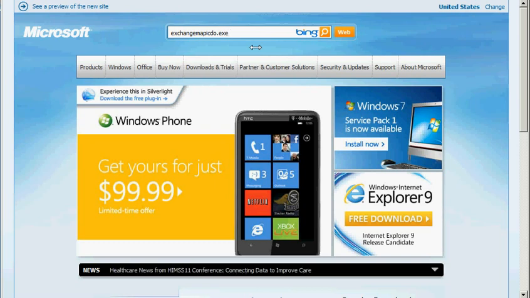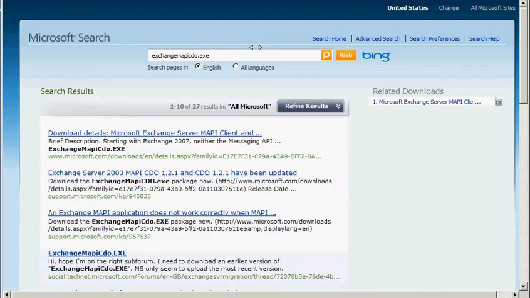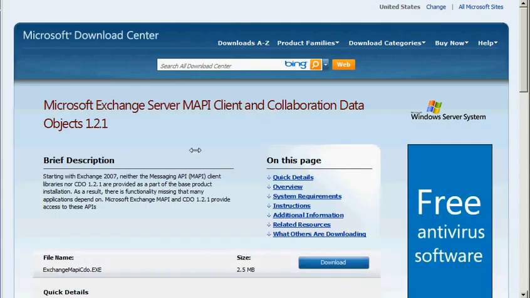Run a search on that. Should be the very top item. The reason for this is starting in Exchange 2007, Microsoft changed the way they do things and just left out this MAPI stuff, which a lot of people and applications still depend on, including Revinetix. So we'll download that.